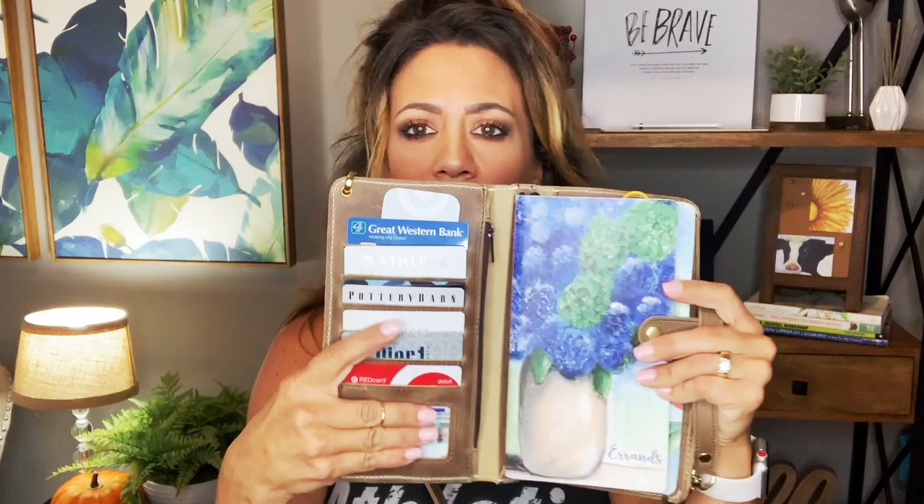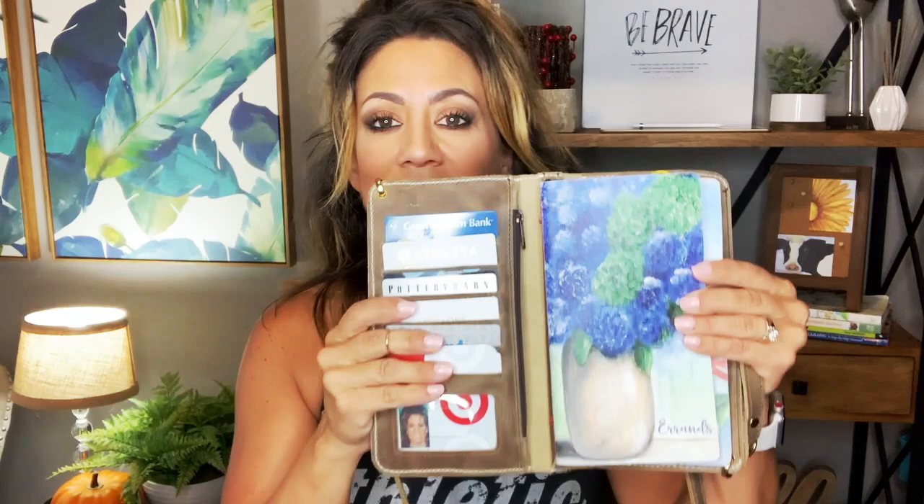The wallet has a snap closure which is absolutely stunning. When you open this up you have a place for your ID, you then have all of this room for your cards, you then have a zipper wallet here which is large and roomy. We also have a place where you can put bills. Inside all of our card slots they are fabric lined, so this is very much top of the line.